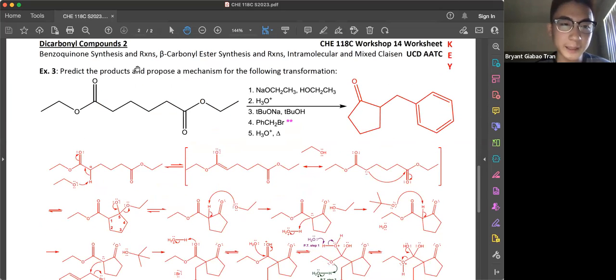Now let's go over the mechanism of this multi-step reaction. We see that we have a strong base, which is this alkoxide ion CH3CH2O-, that will deprotonate the alpha hydrogen here. And we could have deprotonated any of these alpha hydrogens, since we have multiple sites. But in this case, since this is a symmetrical molecule, we're going to deprotonate this alpha hydrogen. It wouldn't matter. You could have also done this way. You would get the same answer as well.